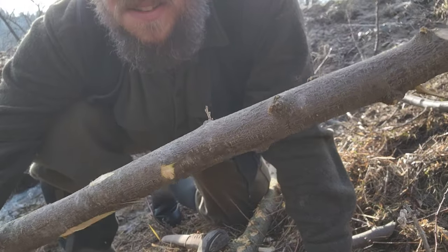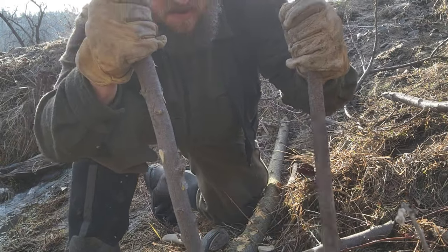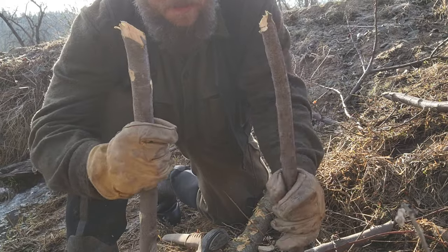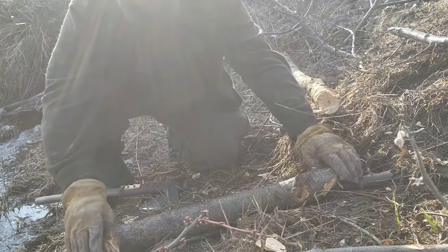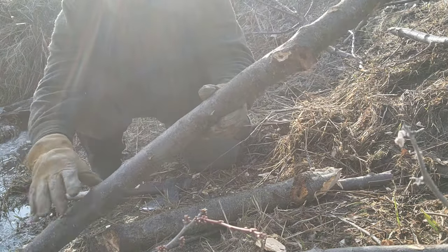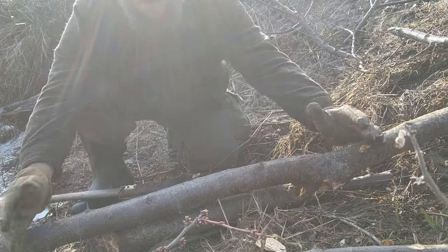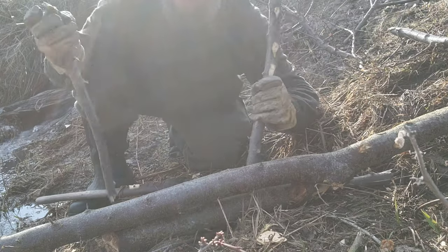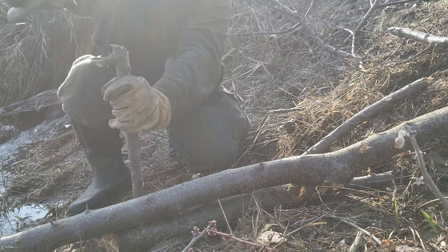I want to get these good and smooth, get all these burrs off. There'll be two stuck in the ground like so, two on the other side. So this piece here, that's what the fall will fall down onto, trapped in between it. We'll add weight. There'll be four of these sticks pounded in between, like so.